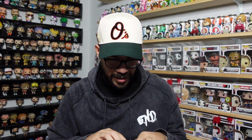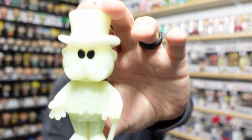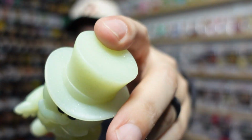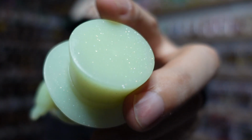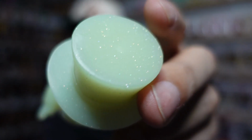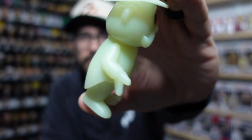When I saw this on camera, when other people open it, you couldn't tell. In person, you could definitely see that it has glitter. It's the color of glow, which is crazy. I don't think, because it's such a bright color, it's going to be very hard to see. But oh, there you go. So you can see the shimmer. It doesn't feel bumpy or anything. So it's within, like underneath, maybe there's a gloss over it, like within the paint or whatever. But the entire figure is like that. So pretty cool. I wish it glowed, because if it glowed, it'd be even crazier to look like that.